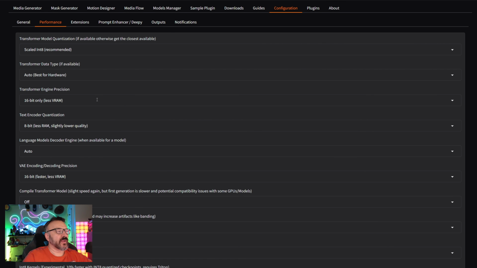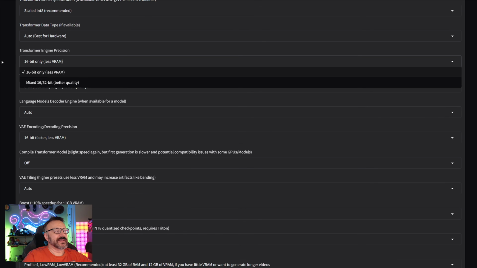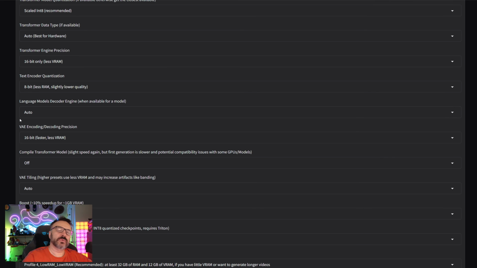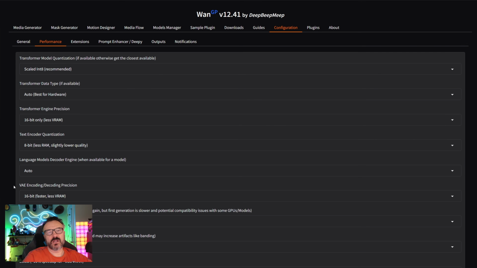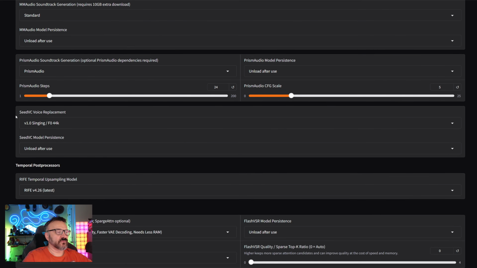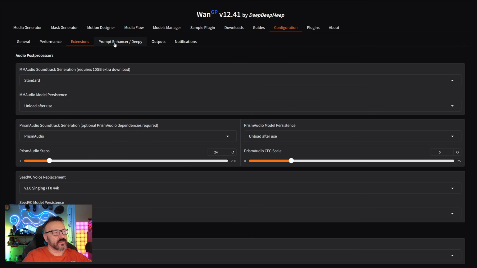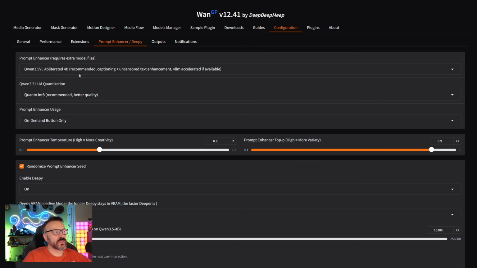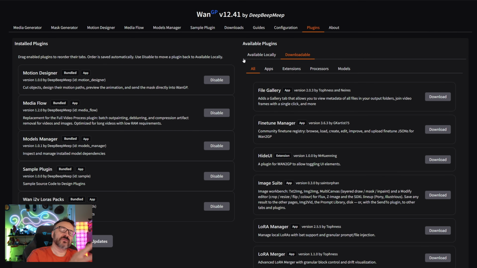You may want to modify a couple of things right here, like increase quality, depending on your video card, but many of these will be preset automatically based on what video card or VRAM you're using. So as I said before, this application is done very well and thoughtfully on many levels. Okay, we have extensions, additional ones for your audio quality. The prompt you can play around with there to adjust some quality in this. The next area, plugins, is one of the most interesting, because here you can add other elements that they develop or other people develop that will actually enhance it.